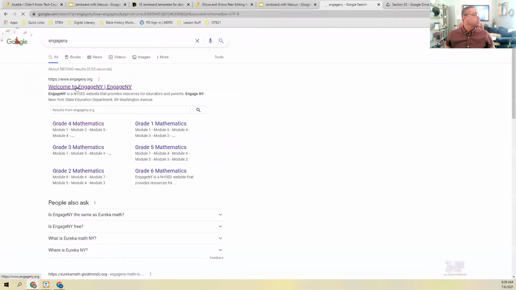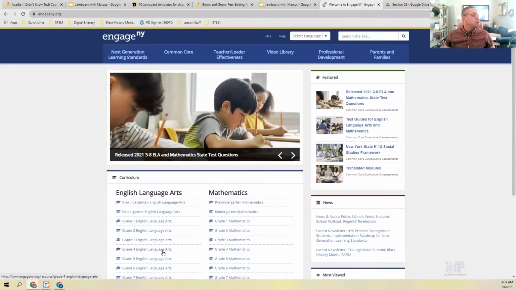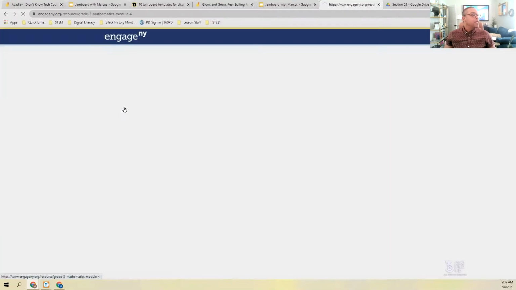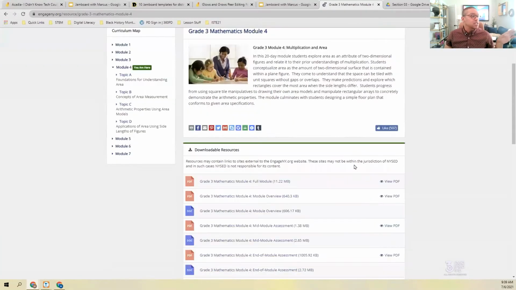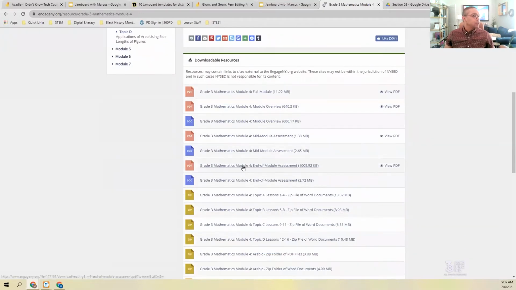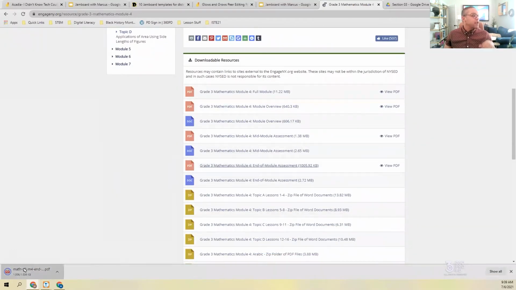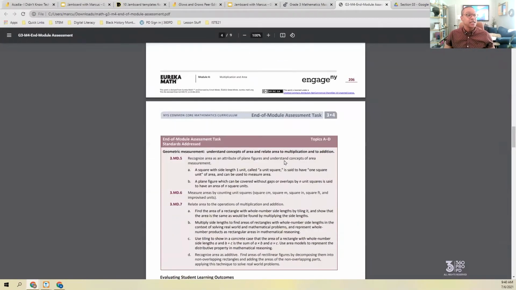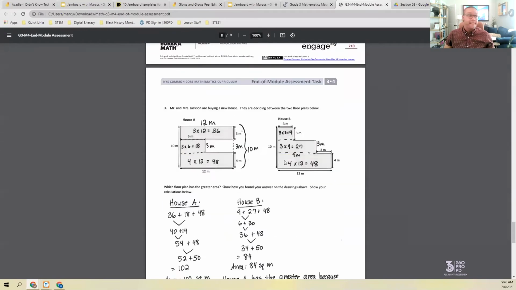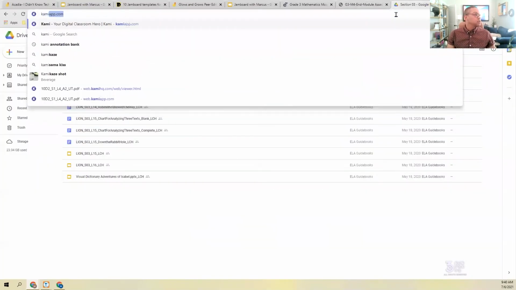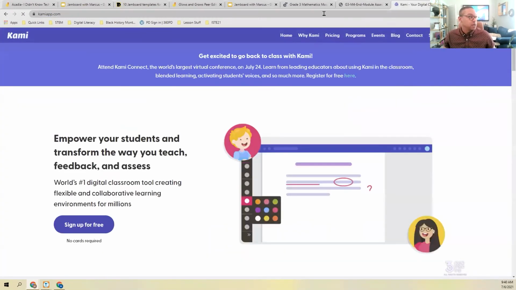Let me see if I got some math worksheets. I mean, y'all, it's all documents. The problem is, even if you use Teachers Pay Teachers, it's just a lot of documents, right? A lot of times I don't need to use all 9 of these pages at the same time. So you need to split and merge them. So I use Kami to split and merge.